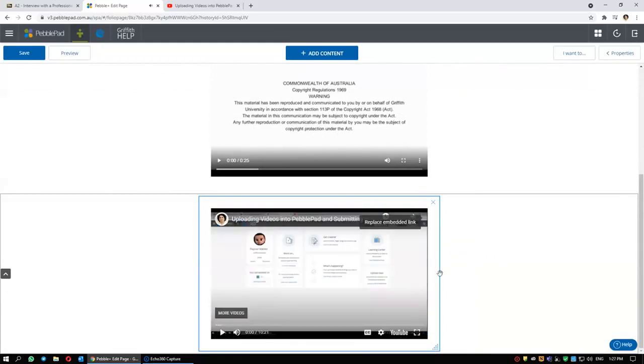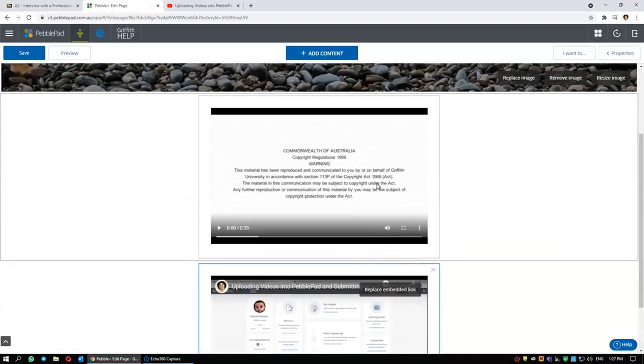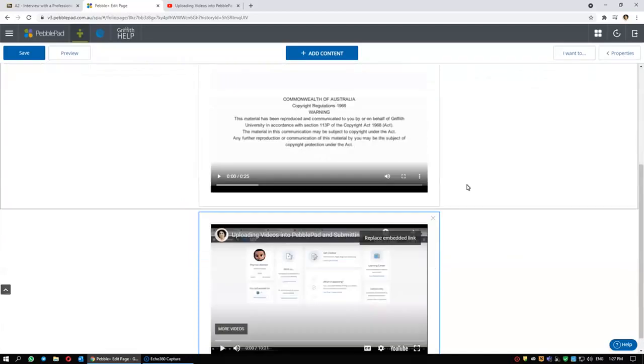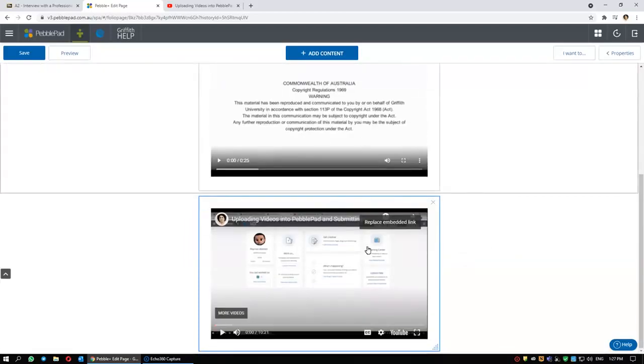So everyone has the option of either uploading your direct file or using the YouTube embed option. Just be careful that we need to see your video in the page that you submit. If you only leave a YouTube link, that means that we need to open a YouTube video separate to this page, we might not accept your video and you might get a 0 for that part. So your video needs to appear like one of these two options in your PebblePad page.